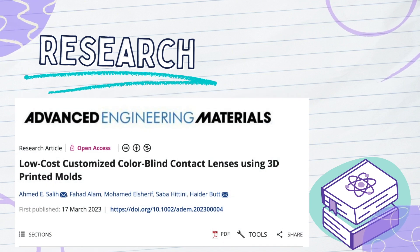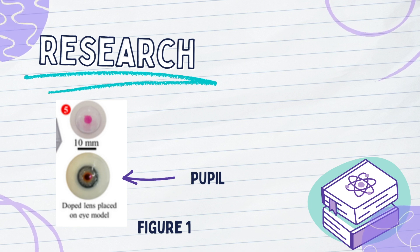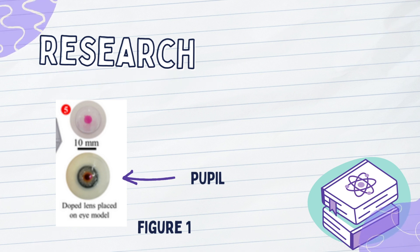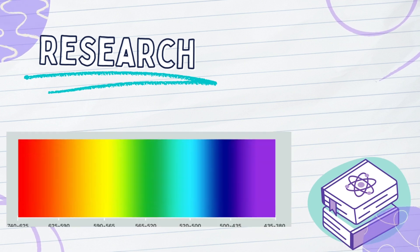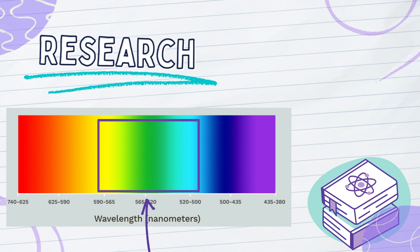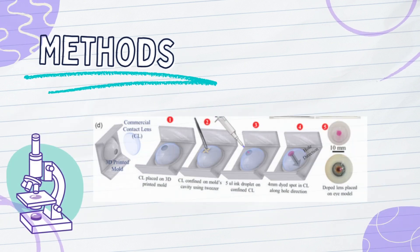There has been research and recent developments in contact lenses as a colorblind deficiency treatment to improve the filtration of light wavelengths and receiving signals. A research study published in March 2023 by a group of scientists aimed to create contact lenses that only cover the pupil of the eye and could filter wavelengths of light effectively. Past contact lenses covered the entire surface of the eye with tint, which made wearers uncomfortable and drew attention to their deficiency. This study found that the lenses effectively filtered light in the range of 530 to 590 nanometers, and they work better in enhancing color perception and providing comfort, with better selective filtering compared to other color vision deficiency wearable devices.